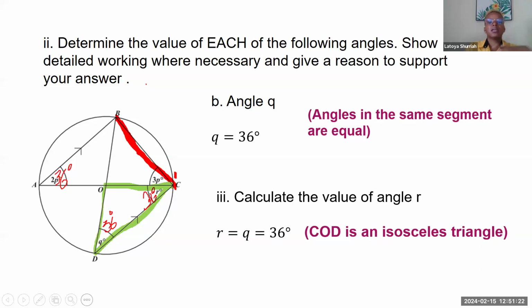Excellent. Lovely. Wonderful. And I'm seeing somebody in the chat say 90 minus 36. So if you went ahead and found the value of R first, and you know that R is 36, you could just go ahead and subtract the 36 from the 90. So either one works.